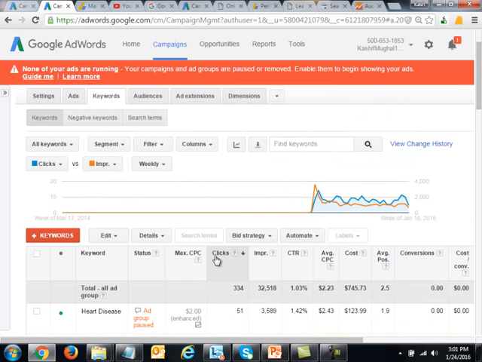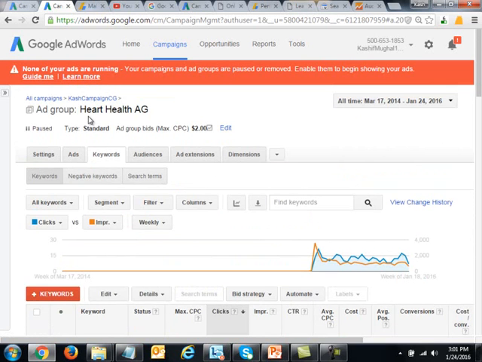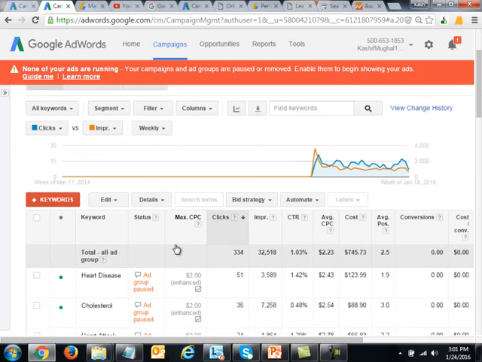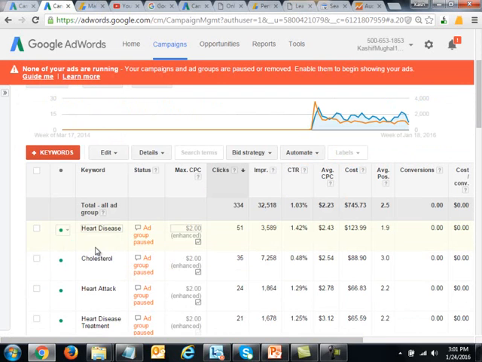Okay, so again, we are looking at the heart health ad group. I guess what are the keywords about? Well, they should have something to do with heart, I believe. So here you go. It's telling you that I've sorted these by the number of clicks. The heart disease term has gotten the most clicks. The related ads were shown 3,000 times, 3,500 times, and then the CTR is 1.42.